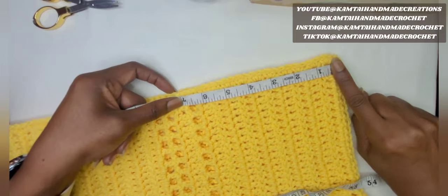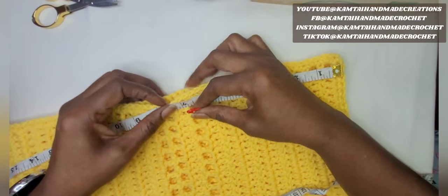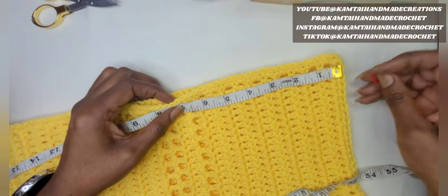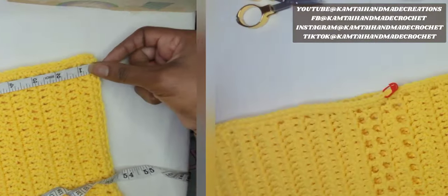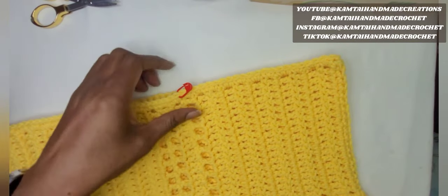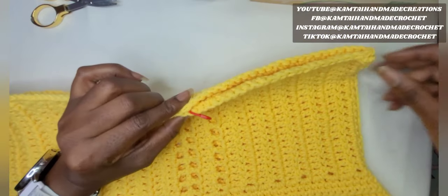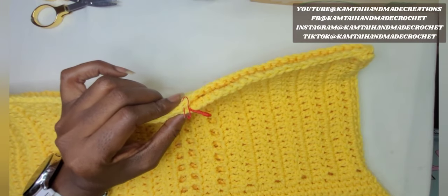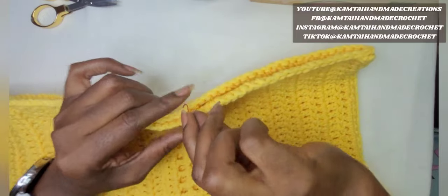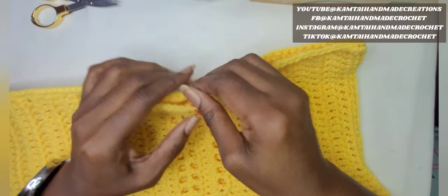Now that I've decided where I'm going to start my sleeve, I'm going to put my stitch marker here at the 7-inch mark. So now that I have this stitch marker here, we're going to begin. You can either add another stitch marker on the side if you want to, or just use one stitch marker and combine those ends together. I'm just going to add another stitch marker to the other side.